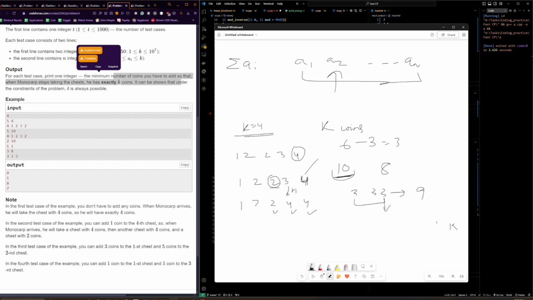I mean, on 2, I can add 1, I can make it 3. I mean, I have to add minimum coins. It's again some kind of stuff.